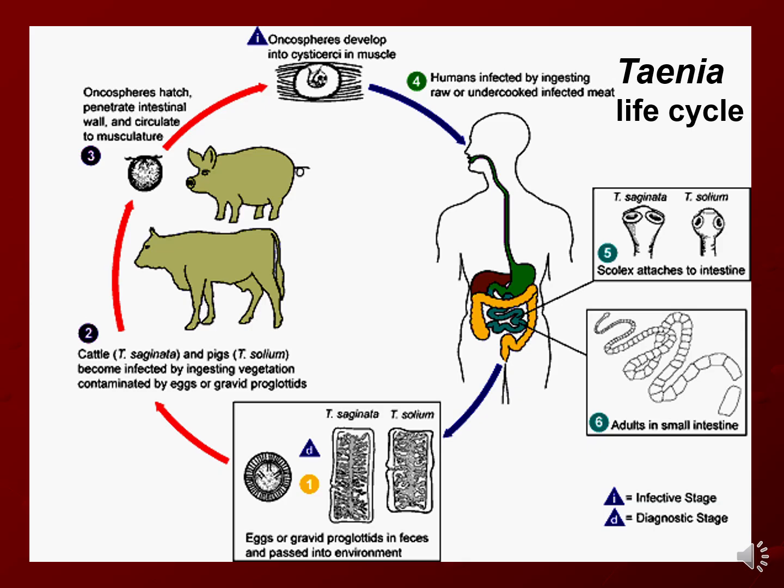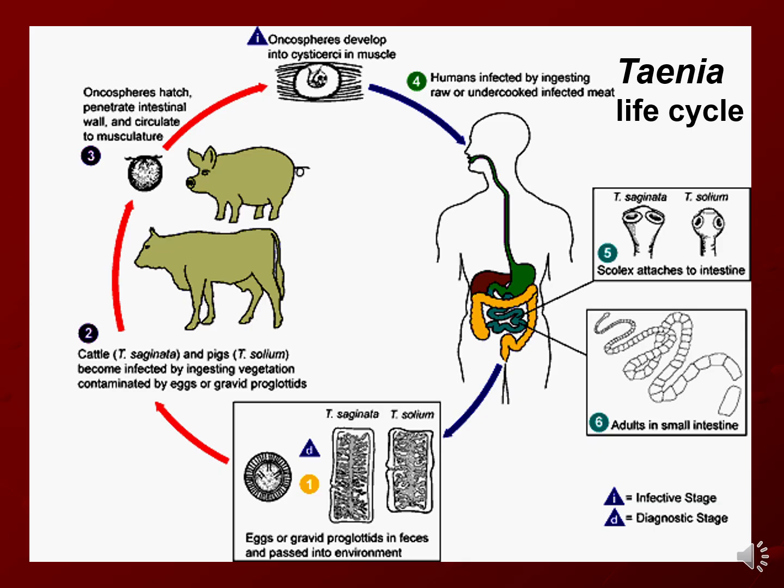Once the cysticercus is ingested, it will be liberated by the digestive enzymes in the stomach and in the small intestine. The scolex evaginates and attaches itself to the intestinal mucosa and starts to enlarge and live there. As it matures, we know that those are hermaphroditic, so fertilization will take place, the eggs will be produced, and they will be shed to the outside. Taenia produces a lot of eggs, actually.